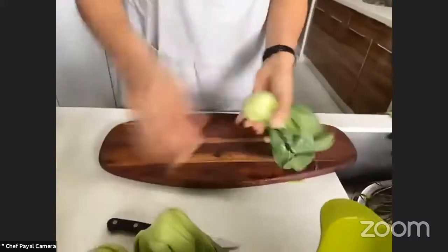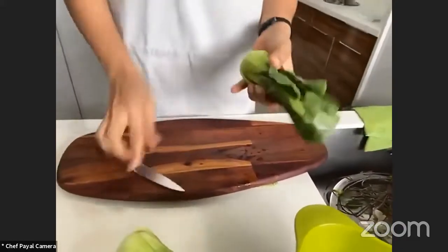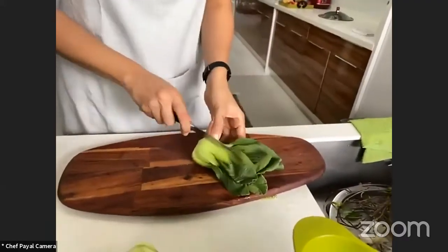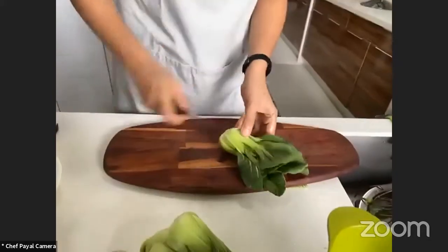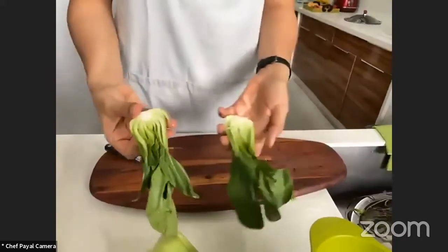And if you haven't prepped, a good way to cut the bok choy, because usually we just like peel off the petals one by one. Yep. But then you lose the shape. Yep. This is what most people do. Yes. Right. No, I like to do this with bok choy. I think it's very pretty on the inside. Indeed.